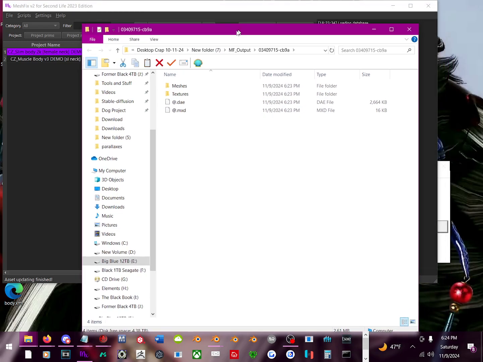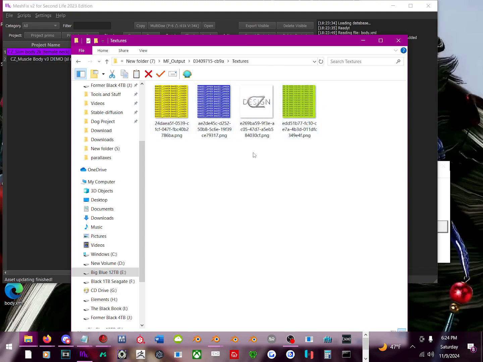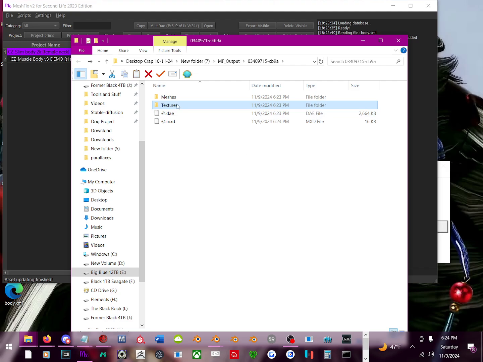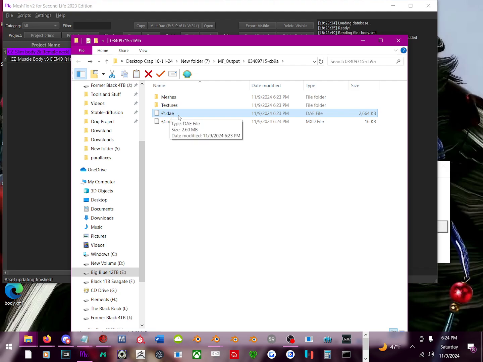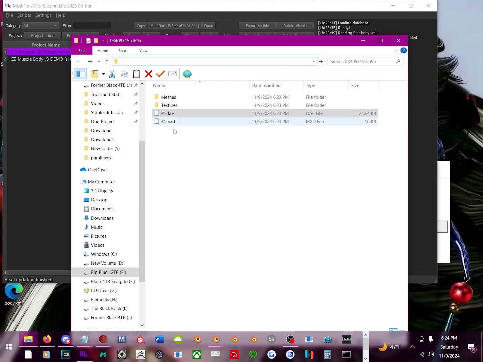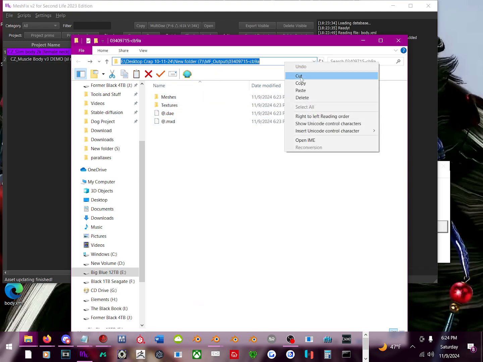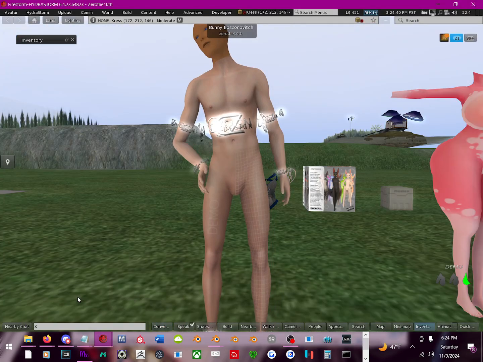So once you get here, you'll see that you get a mesh, and here are the textures that were supposed to be in it, but those were baked on mesh, so they're not going to be there. The meshes, I guess these are slim files that make up the stuff, but what we really want is this @.daa. It does not keep the name of the stuff, so that's what you are looking for. All the stuff you export will be @symbol.daa. So next we want to copy the location of this file and go back into Hydra.